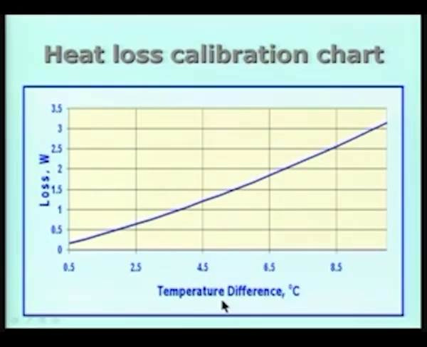You can see that as the temperature difference changes from 0.5 to about 10 degrees here, the heat loss from the system goes from about here to about 3 to 4 watts. Okay. So, suppose I am performing an experiment with a liquid of unknown thermal conductivity. I find the temperature difference, and then the corresponding value of loss I get from here, and this I subtract from the total amount of heat I supply through the plug, and that will be the actual amount of heat transfer through the sample liquid I have taken in the gap between the inner and the outer cylinder. So, I can now find the amount of heat transferred by conduction alone, and then obtain the thermal conductivity.